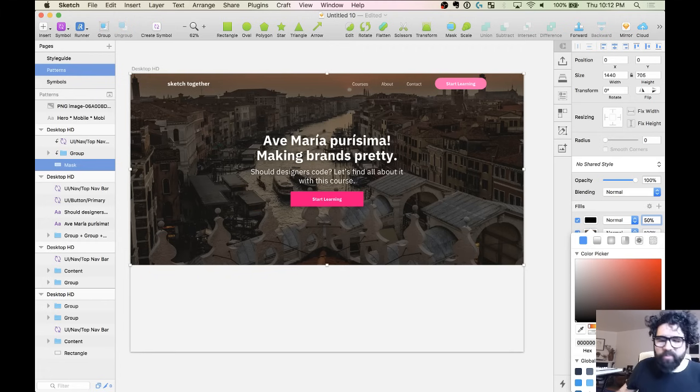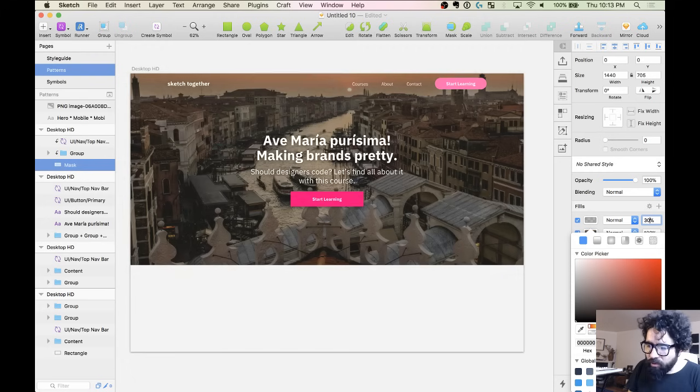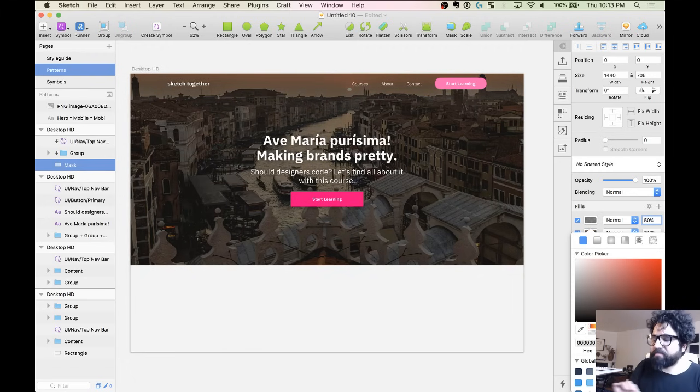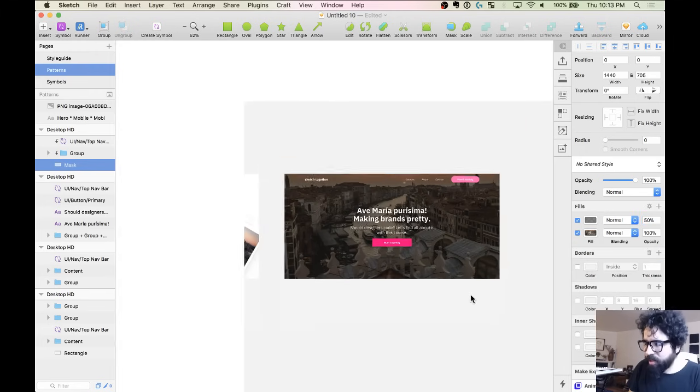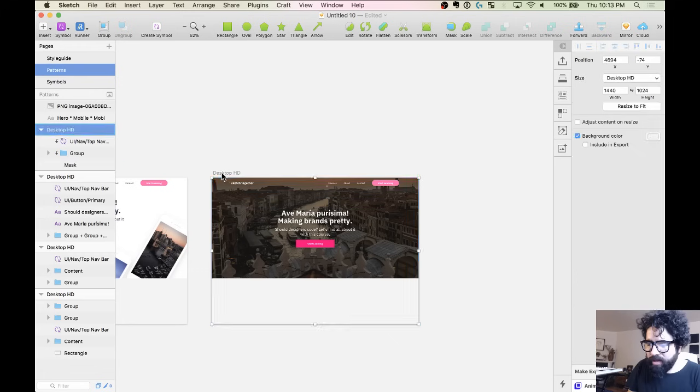And it will always be readable regardless of the image, because it's dark enough that the text is going to be separated enough from the image. That's 50%. Probably is too dark, so you can play around. Probably 40% is enough. I'm going to keep it at 50% because I want to have that contrast just good enough. And let's test it with a different image.